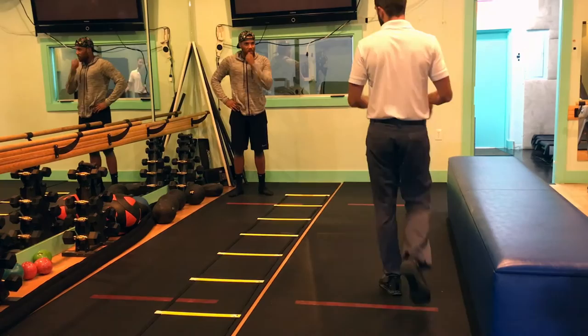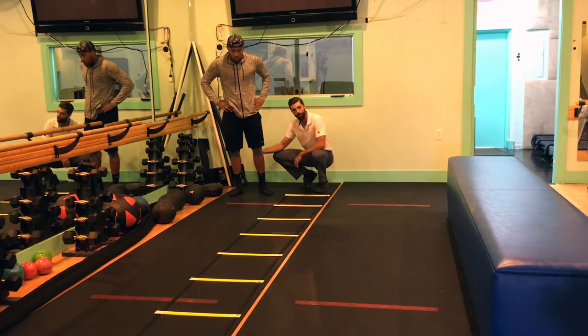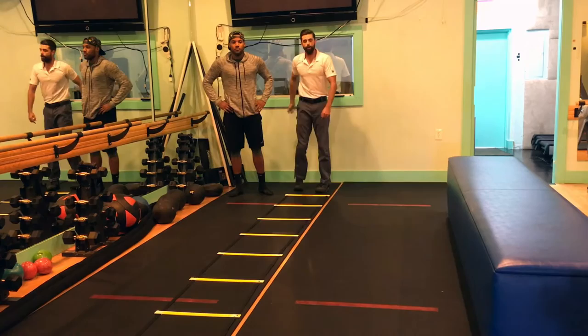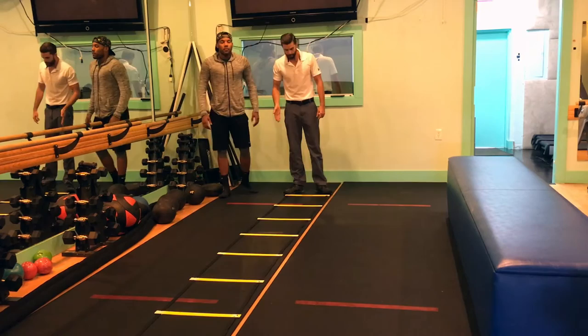We want to look at the connective tissues of the knee pulling that tibia out, and we also want to climb the chain, the IT band, the vastus lateralis, the biceps femoris, short and long head, and into the external rotators of the hip, because we know the external rotators externally rotate the hip. So if these are tight, this is going to be a common position we get in. And then over time, we develop this as the new norm.